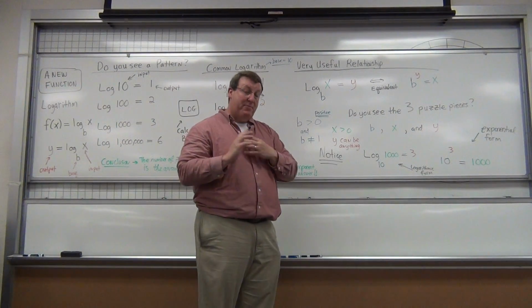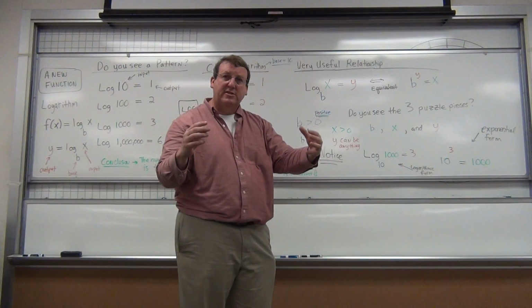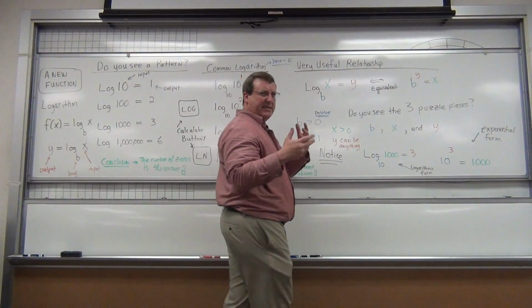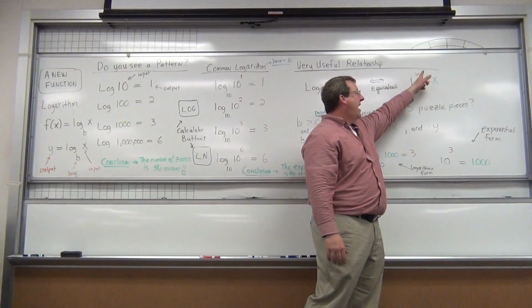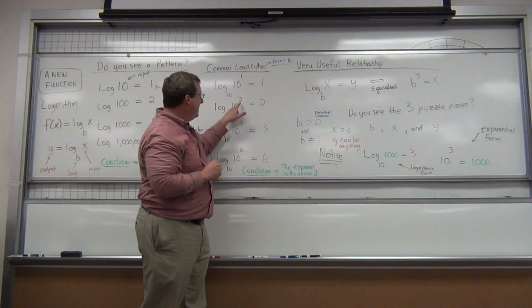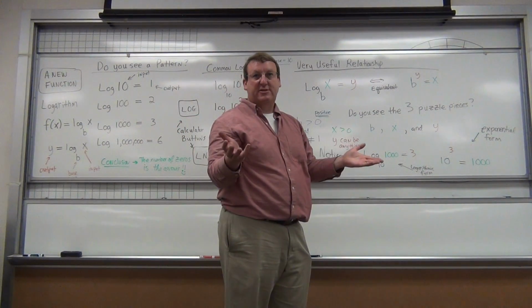I feel this relationship, a very useful relationship, is the best way to understand logarithms. The best way, in my opinion, to understand logarithms is to see how it compares to an exponential equation. What is exponential? Exponential is when you have an exponent. If I went up to you and said 10 squared equals 100, that would be an exponential equation.